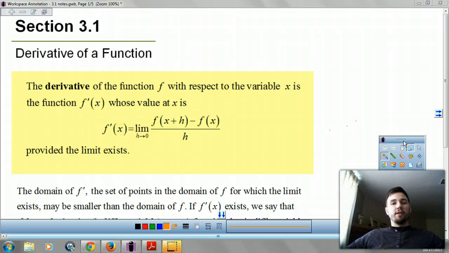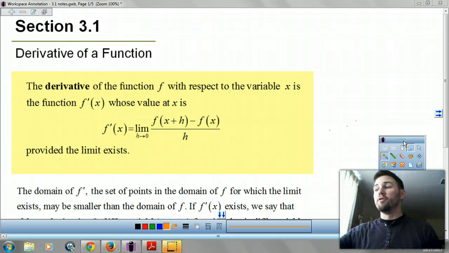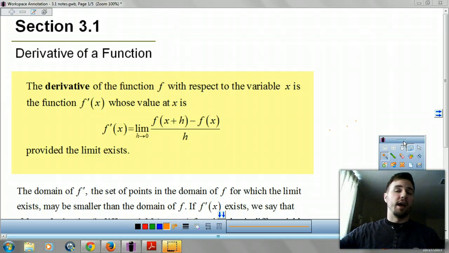We're getting into the nitty-gritty of Calc, guys. When you find the derivative, that is the function that gives you the slope of the tangent to any given point of the original function. You take a function, you take its derivative, okay? That derivative, plug in any point that's in the domain of the function, and you get the slope of the tangent. So we don't have to go through and use that crazy limit way to find out every point when you could just do it once and then plug in the points. Okay, that's what a derivative is. That's what calc is. We're going to be doing derivatives the rest of the year constantly.